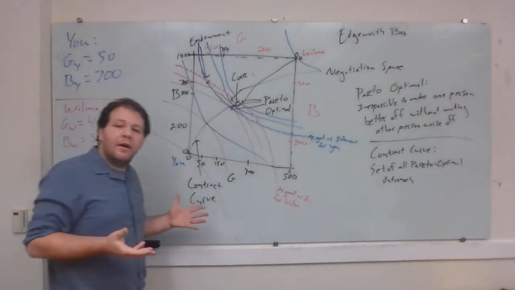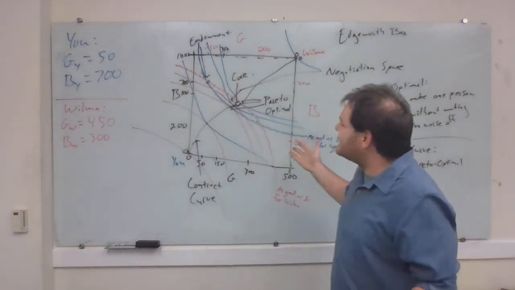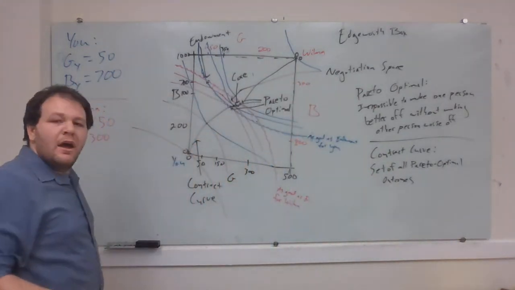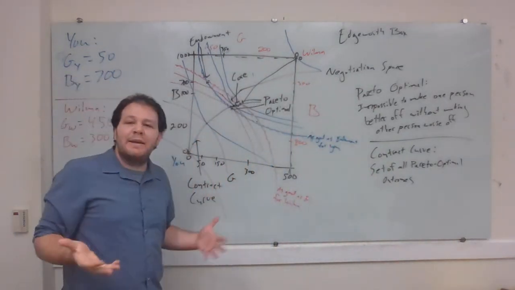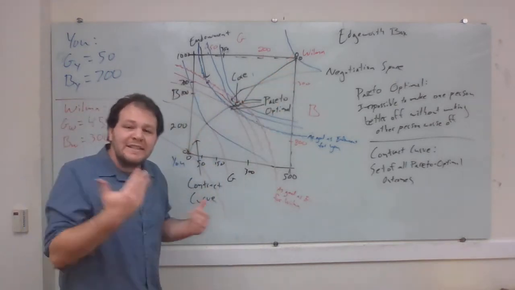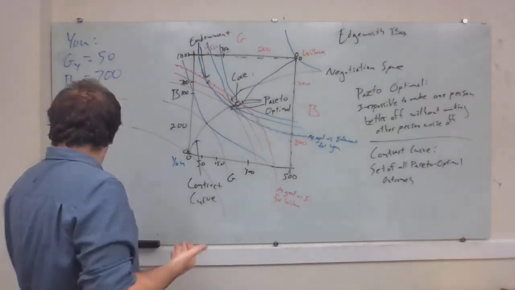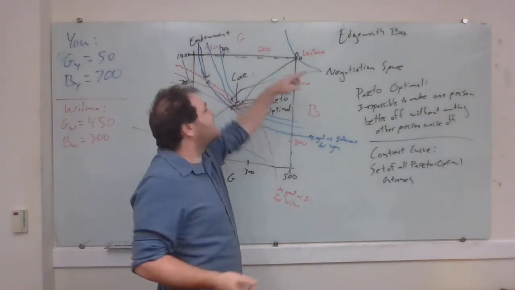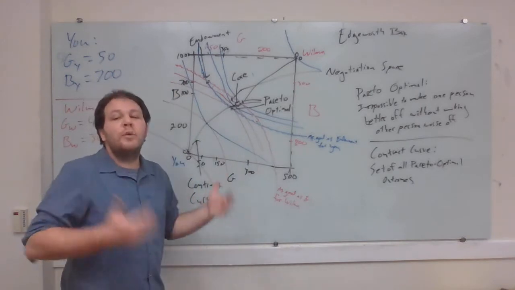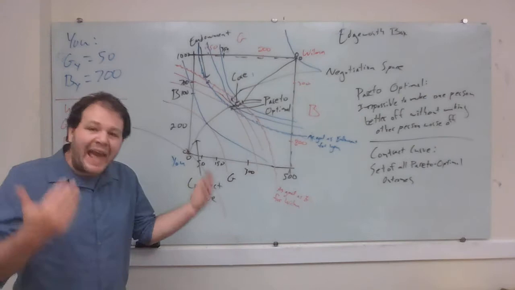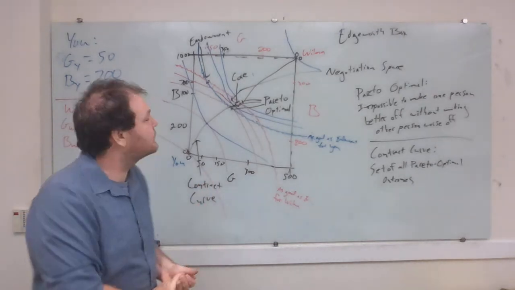So what we've done so far is we've started with this very, very simple setup with you and Wilma, and we've come to some conclusions about, in some sense, what ought to happen. Which of these possibilities on the contract curve is the best one? Is it something that we can answer without knowing how we feel about you and how we feel about Wilma? But we know that if you don't end up somewhere on the contract curve, you guys are doing something wrong. You're leaving money on the table. You're missing an opportunity to make everyone happier than you were before.